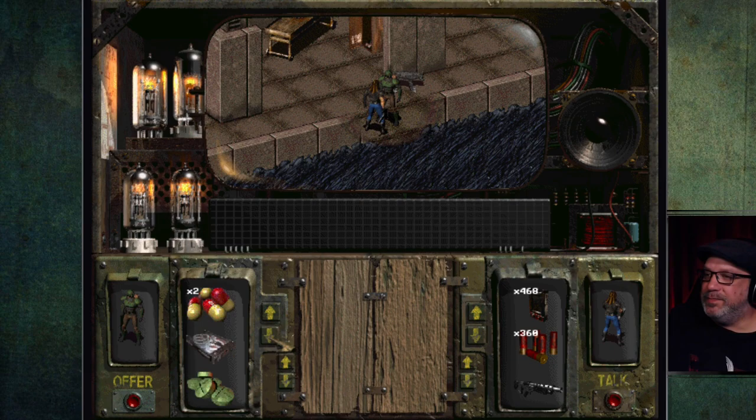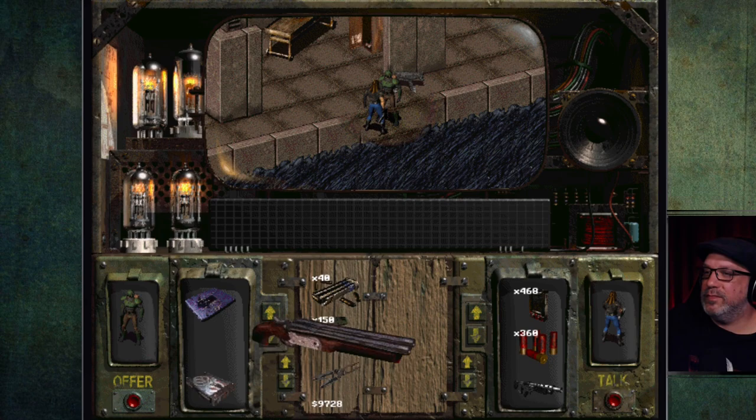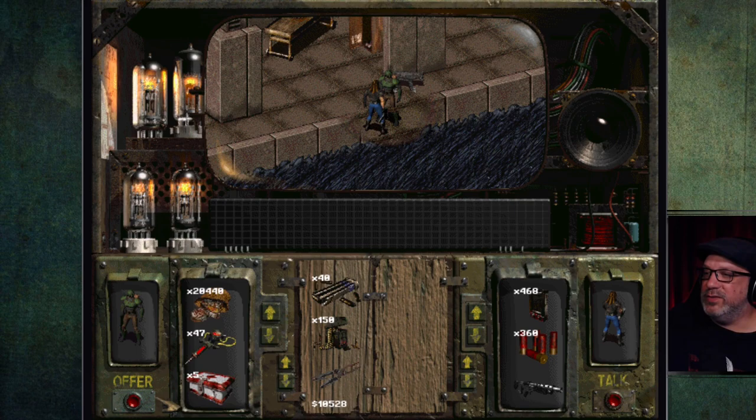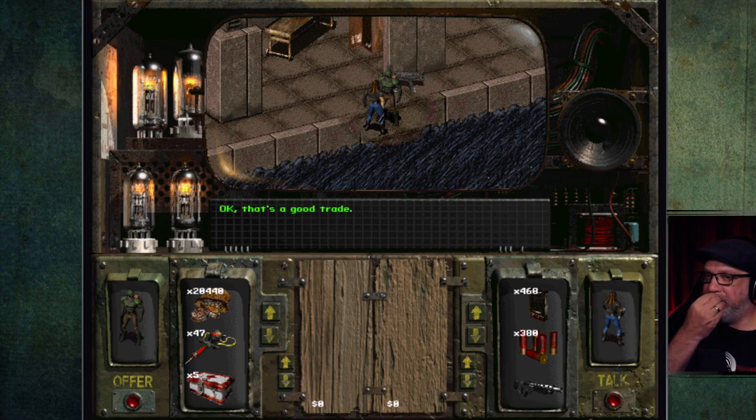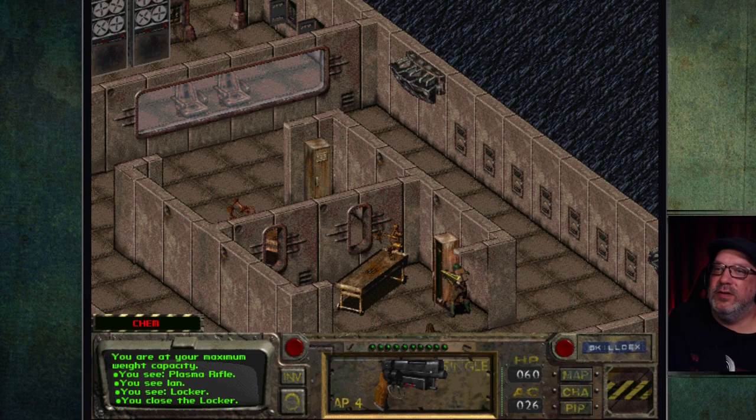Let's give him... I don't know what these are. Maybe we're going to eat them, find out. Let's give him these. Give him this. Let's give him this. There we go. We got 10,000 bucks there. Let's offer that to Ian. It doesn't look like he has any sort of weight restriction on him. We can just use him as a hauling mechanism, you know? You are now our pack rat.